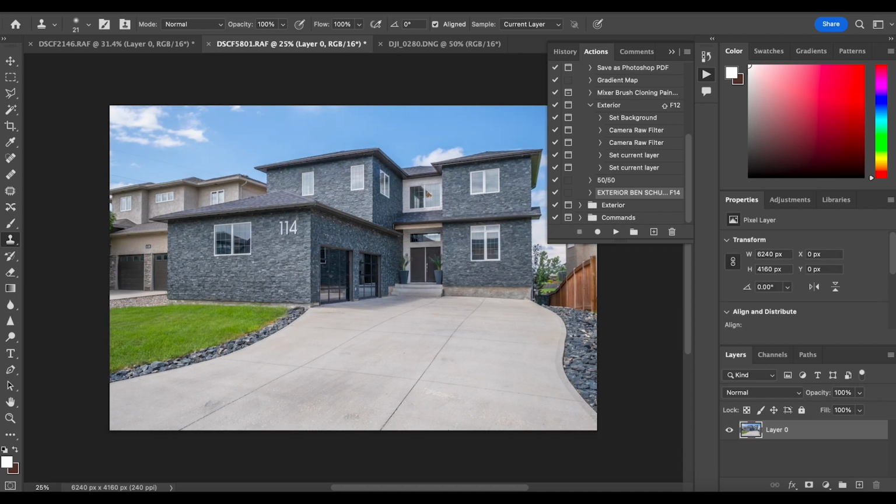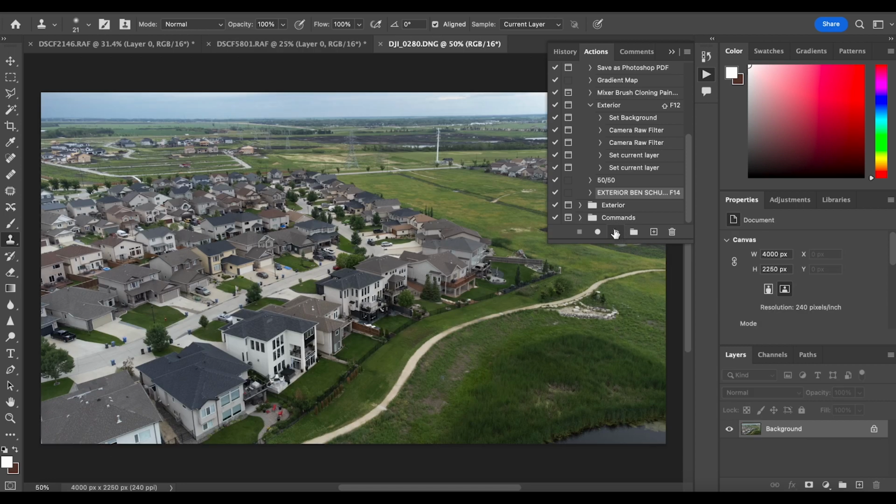Look at that. So for my preference, this stone is now a bit too bright, so I'm gonna adjust that in Lightroom in a second. But we went from very, very dark shadows here to it looking almost like there's not much of a difference between the shadow and the sun exposed part of the house. Let's move on to the last one here, which is a drone shot.